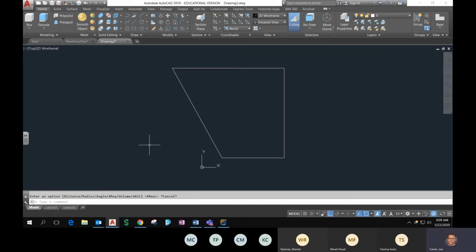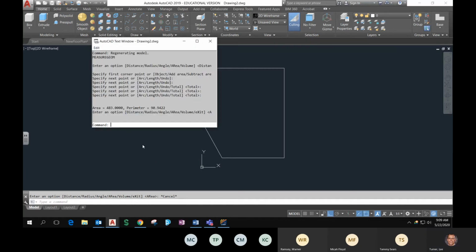Okay. Another note of interest, really real quick, to help you out, sometimes you need that number. And so if you type F2 on the keyboard, it's the function key at the top, F2. It should give you the AutoCAD text window, and you can copy and paste this number.